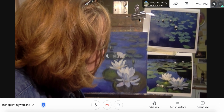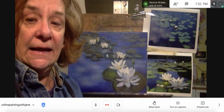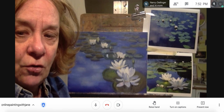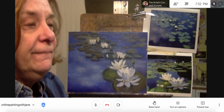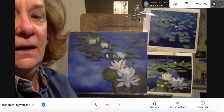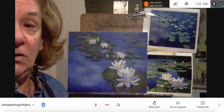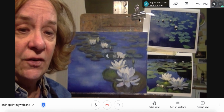A couple of other things. I did talk with our framer, Rob, and he bought a bunch of gold molding, and he's going to make a bunch of frames in different sizes. When he finishes, he'll call me. I'll go pick them up and take them over to our classroom over at Drew. I'll send out an email to everybody, and we'll pick a day or two days with a big time period, like a two-hour period, so that everybody doesn't have to come at the same time. You can take a look and see if you like any of them. I would suggest you bring your paintings with you to try them on and see if you like them.